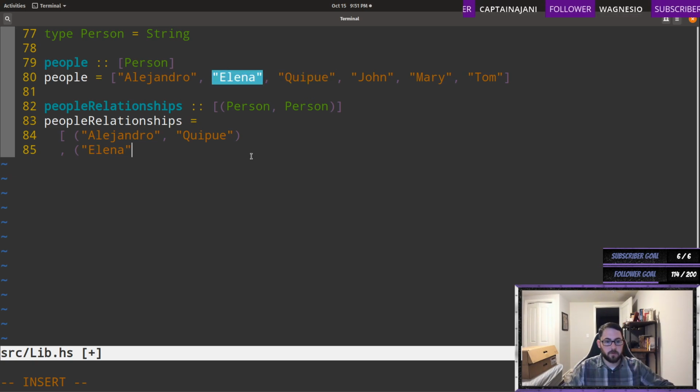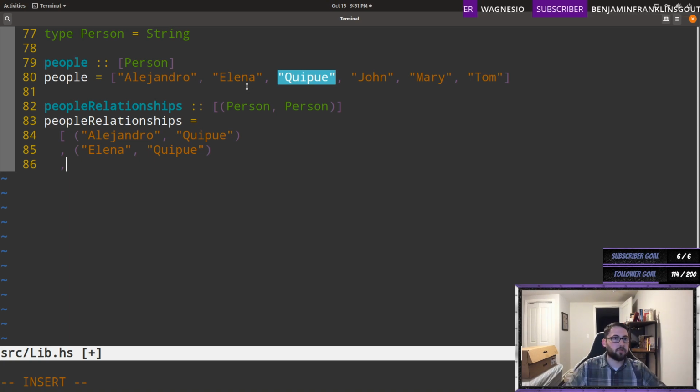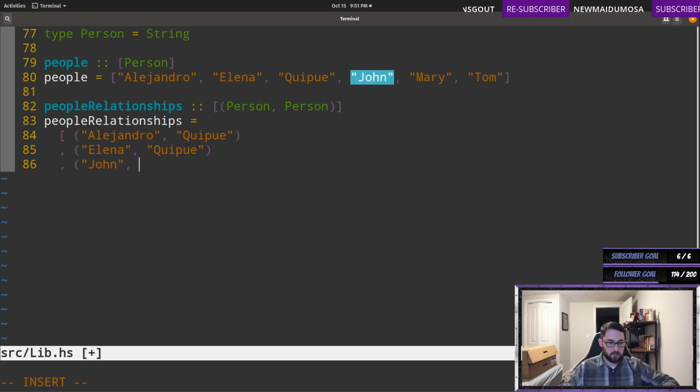I wonder if that's their child or something. I just assumed that Elena was Alejandro's wife because he used that name first. So maybe John and Mary have a kid named Tom, and Alejandro and Elena have a kid named, I'm not sure how to pronounce that.